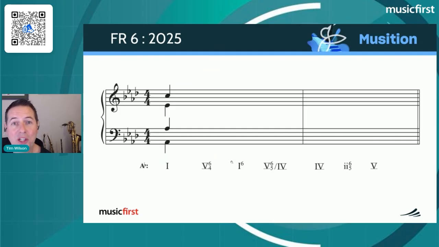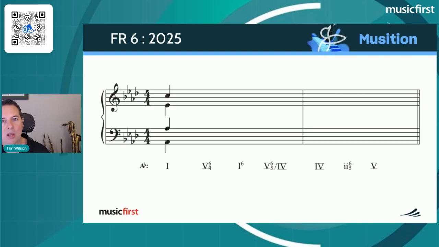Okay, so this is the question as it appeared in the exam last year. Again, obviously we're in the key of A flat, and we can see we have a few common harmonic vocabulary items here that you may have addressed already through the year. So the first one that comes to mind covers those first three chords there with a passing 6/4 chord. Really common progression. I'm sure you've looked at that.